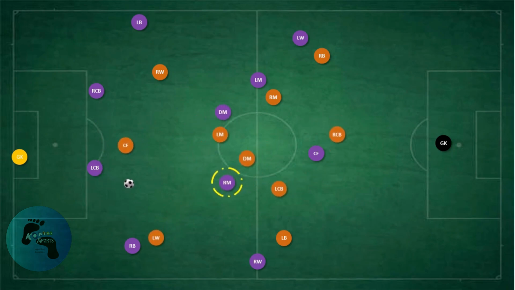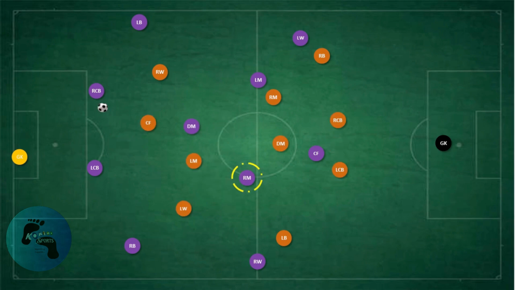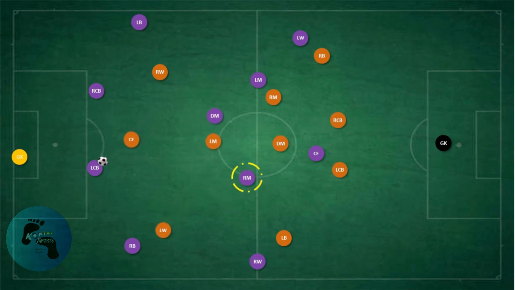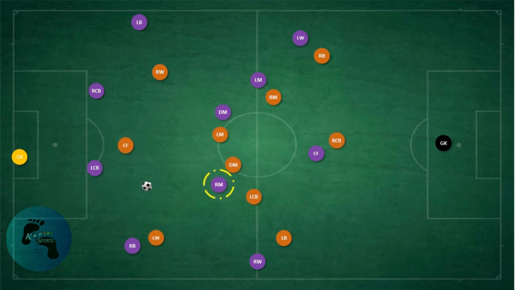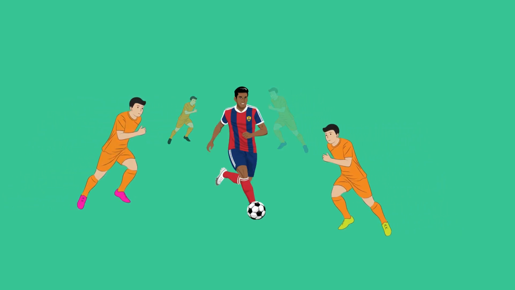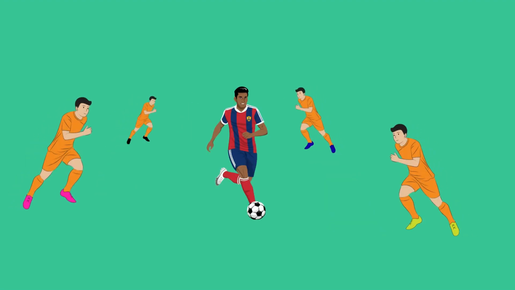To execute it, the pressing team encourages passes from the opposition through their pressing shape towards the player who has been identified as the weak link, and then swarms said player from all sides with maximum aggression. This can continue all game long until the player begs to be substituted or the team finds a workaround to the pressing tactic.